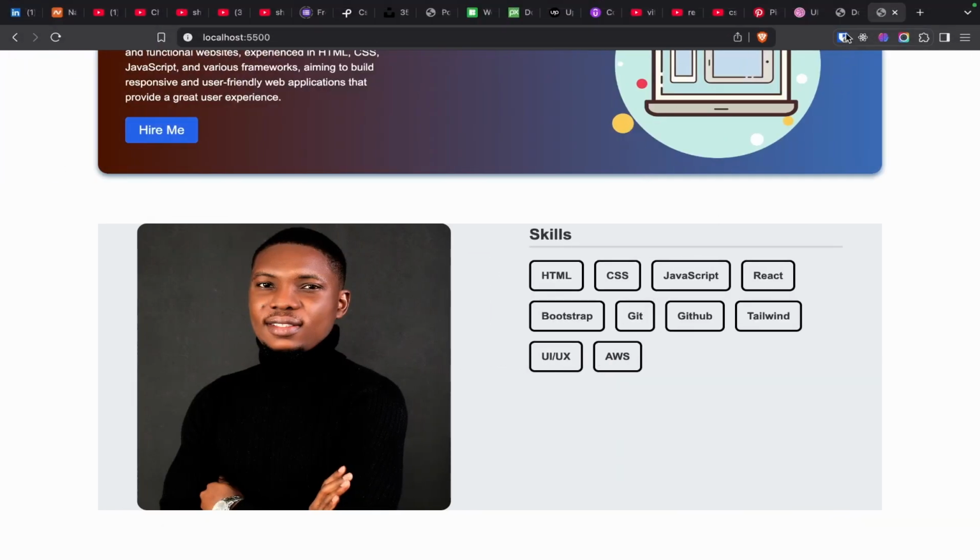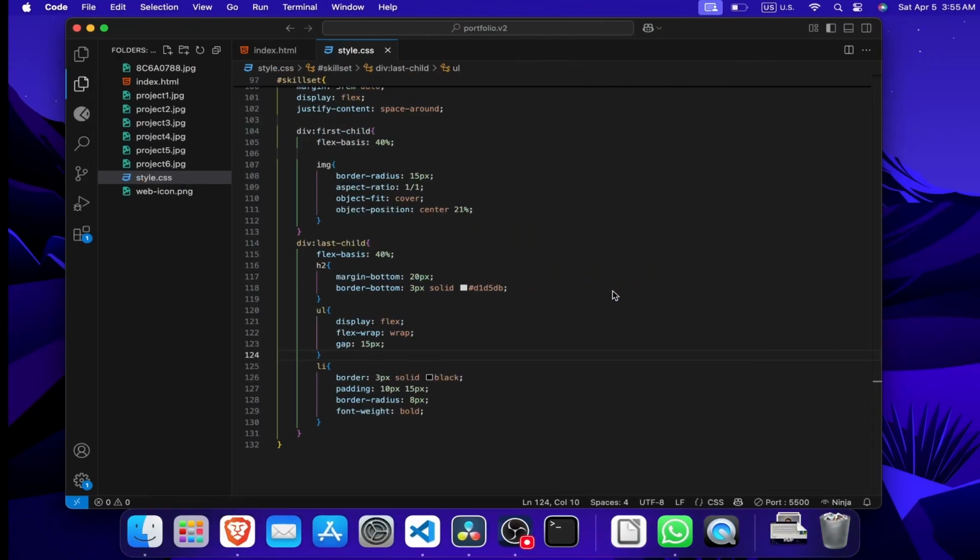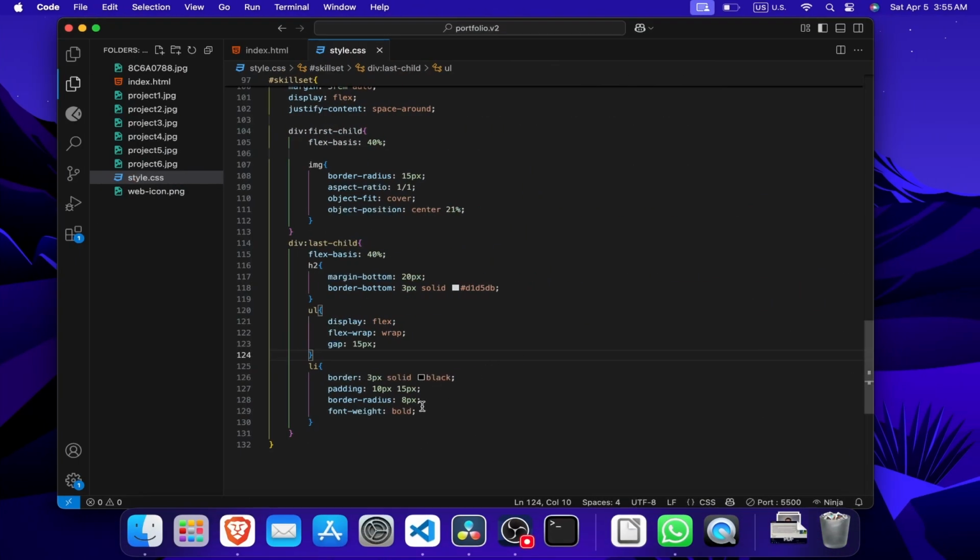Then I want to add this hover effect. You can see two things happen when I hover over it. First of all, it has a smooth transition. It's not so fast, it's smooth. And then the background becomes blue, and then this border also becomes a lighter blue color, and the color also becomes white. So we have a lot of work to do right there.